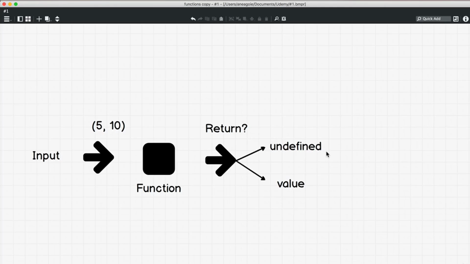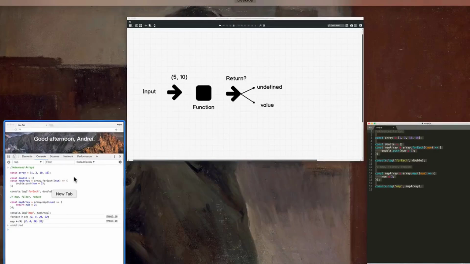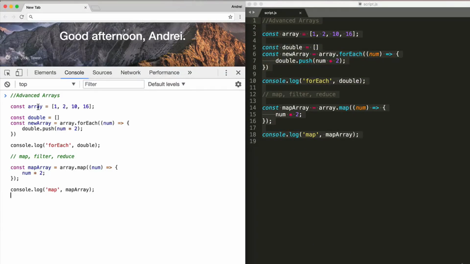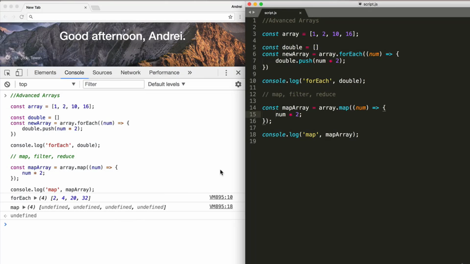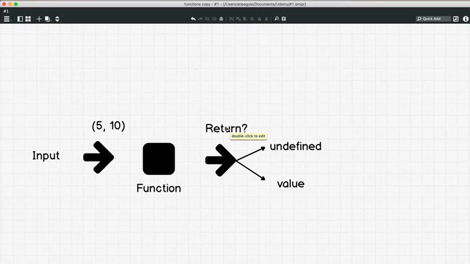And because with a map, we have to return, let me just show you. If I don't return here, let's see what happens. I get map, undefined, undefined, undefined, undefined. Right away, we know that we're doing something wrong, that we need to return. And as we mentioned in the previous section, we've now created a pure function where there's no question about whether we return or not. We have inputs, a function with no side effects that just simply returns a value.